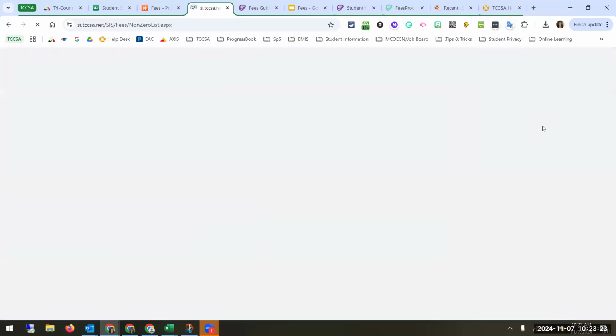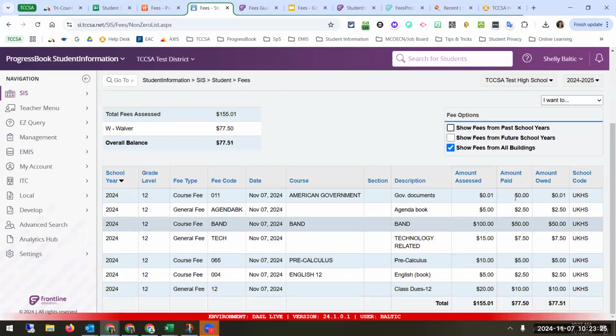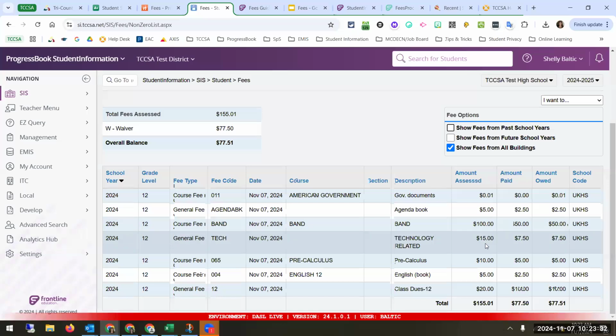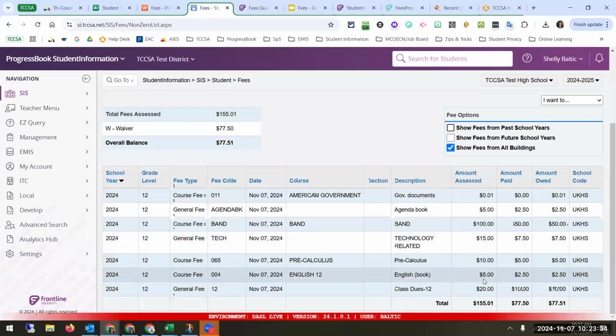If I go to his fee screen, you can see that's the one that could not be applied because you can't go less than a penny, but you can see everything's been reduced by half because he was on that reduced schedule. So again, it is important to run that apply all waivers periodically if students are switching their disadvantagement and going from none to reduced or to free.